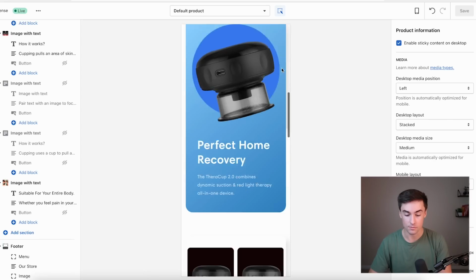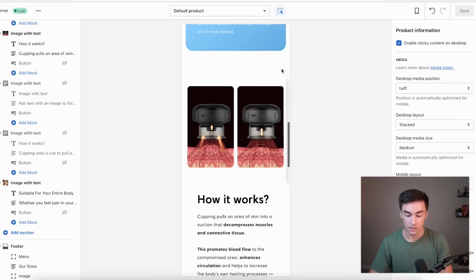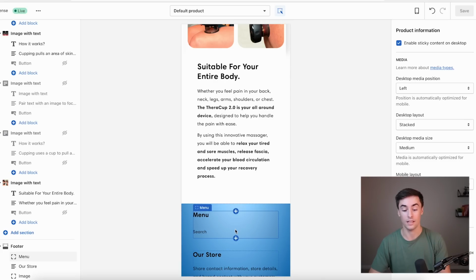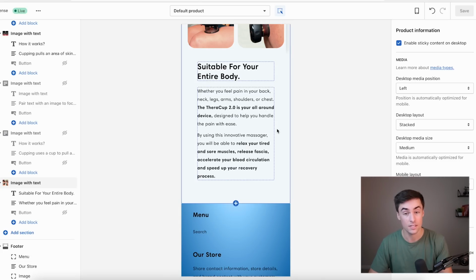Now all we need to do is add some social proof, which is some reviews. You definitely want to have some reviews below the product and not just the footer menu. Social proof is really, really important. That can make or break a sale. If they see other people using the product, then that's really all the social proof that they need.